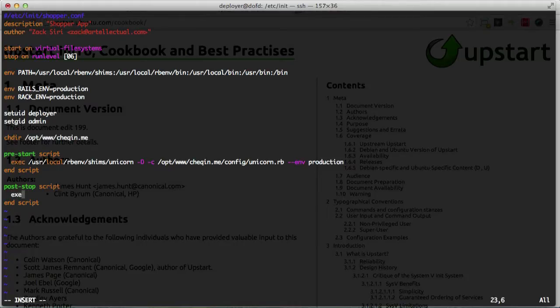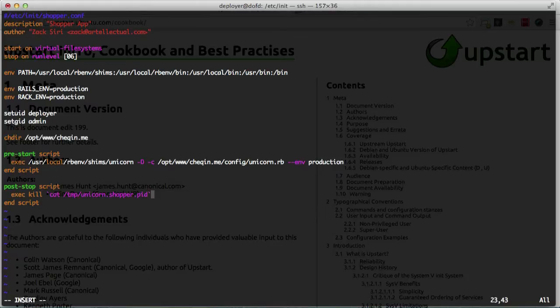So exec kill, and then the backtick cat /tmp/unicorn.shopper.pid. So what the hell is cat tmp unicorn.shopper.pid? So basically what happens is when we start Unicorn, it's going to store the PID, which is the process ID.